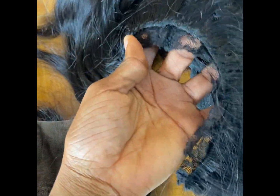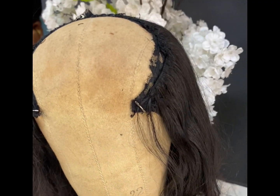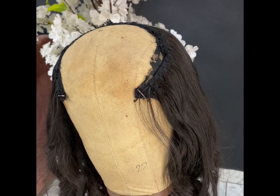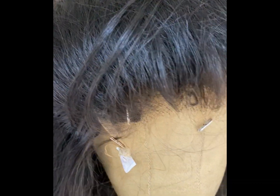So next thing we did was we loosened the closure from the wig. We didn't loosen the wig completely. This is why closure replacement size is very important. So we blocked her measurement on this size 22 dummy. Remember, I said she's 22, and that's why we chose 22. And then we pinned down the lace.